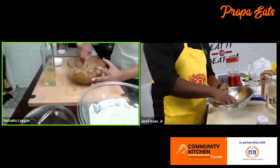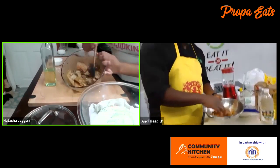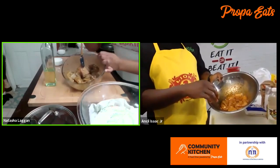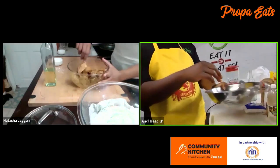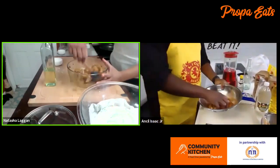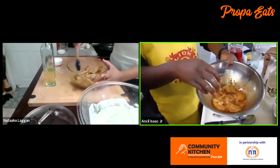Just want to make sure that the pieces are coated really well. And guys, look, tons of seasoning in there because that will add flavor to your fish. Yeah, look how nice Blake's one looks. I love that color. Yeah, that's from the Cajun. And your Cajun was a little more red. Yeah, my Cajun is a more kind of red, a Red Man Cajun.